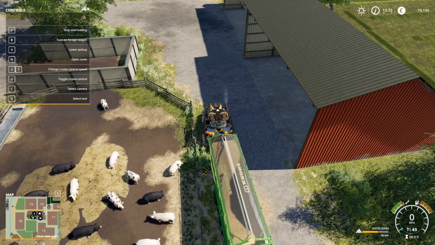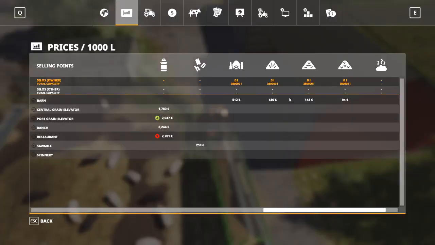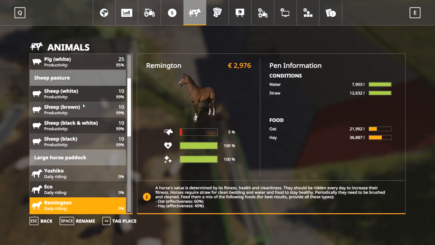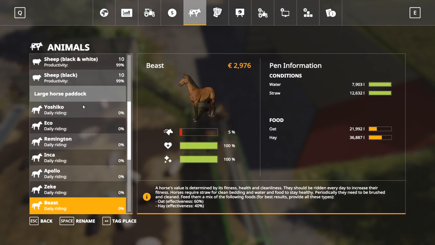Okay, they are taking lots. Oh, and it stopped just as I said it. Let's check. So they took about 30k. Okay. So we have potatoes and sugar beet left, which is only 5% of the effectiveness. And our sheep and horses are, of course, doing fine.